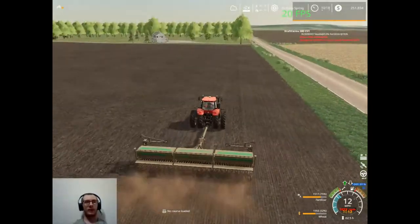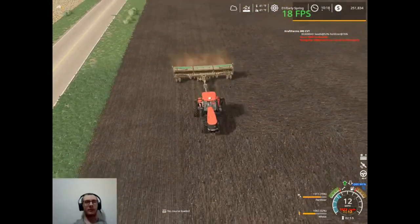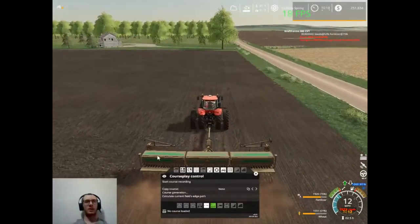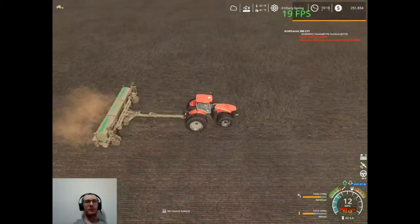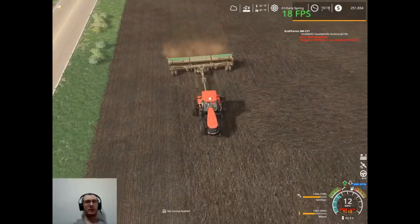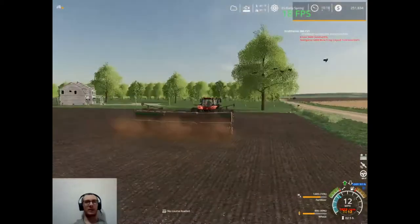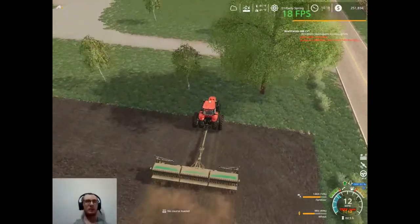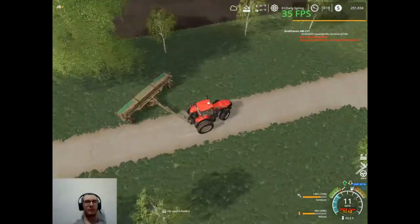I don't like the way that they have that set up, though. Like, when this planter was in 15, the two outer boxes were both seeds, and then the center, I think, was the fertilizer. They didn't have it split in the boxes like it is now, where it's half seed, half fertilizer in each box. I guess that it makes sense, but it just looks a little funky. Around this tree here.